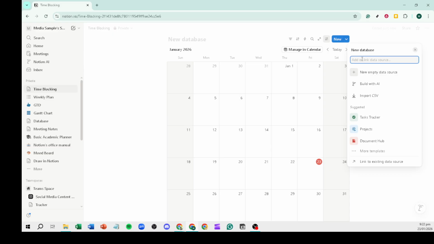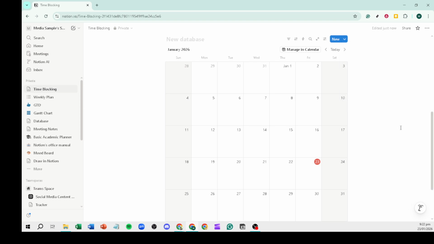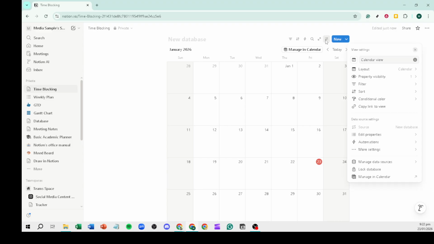Before you start planning, make sure your date property is set up for precise scheduling. Open a calendar item, locate the date property, and enable include time. This lets you choose start times and, if you like, end times. Turning on an end time makes each task a block with a defined duration, which is essential for true time blocking. Notion uses your device's time zone, so your entries will line up with your local schedule.